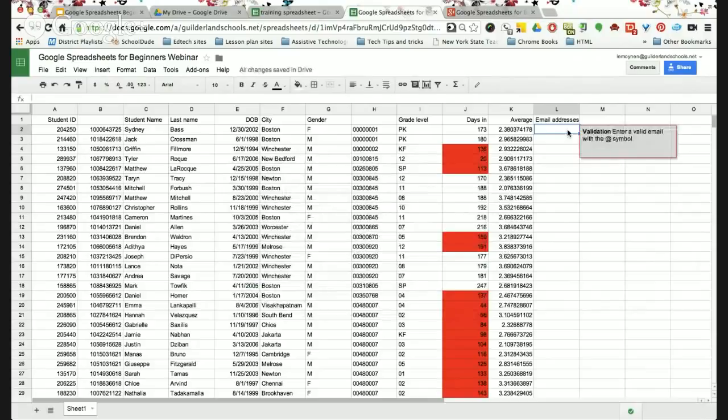Now I can start typing something here. Notice that it gave me a little validation here. If I hover over it, it gives me a hint. So for example, that is valid data that I input there.